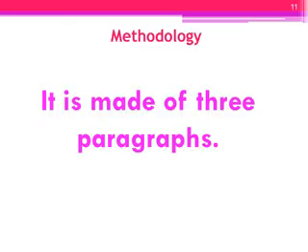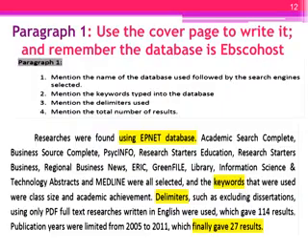Now, the methodology. In order to write this section, you will need the group narrowing down. This section consists of 3 paragraphs. The first paragraph includes the variables that guided your research, the databases used to get the results, the years covered, the delimiters used to narrow down your search, and the total number of results. You can get this info from the search history.